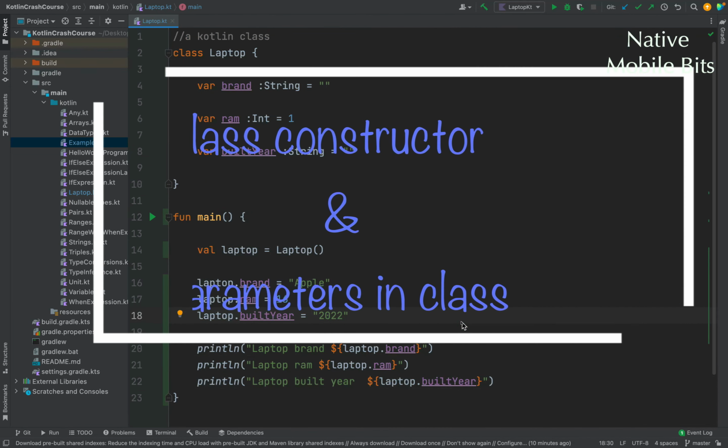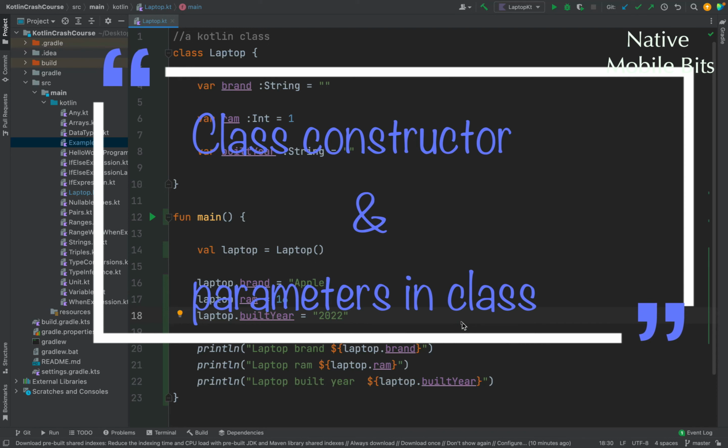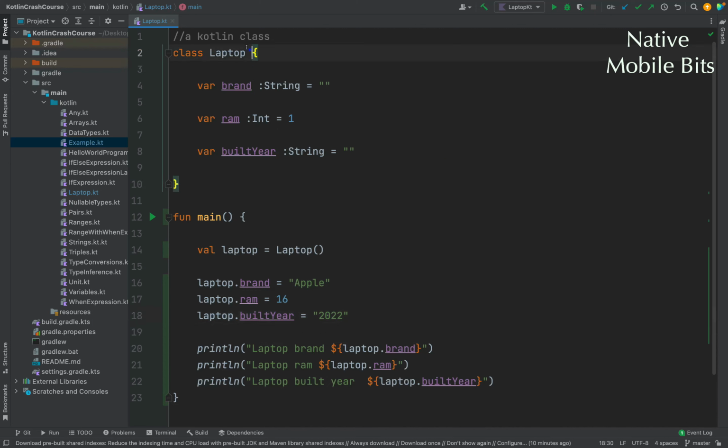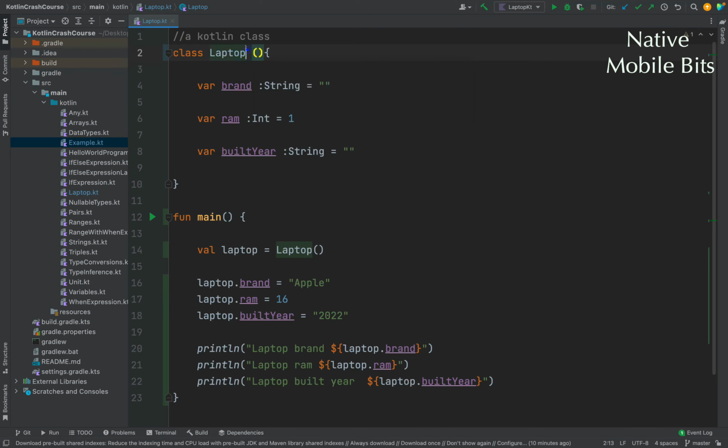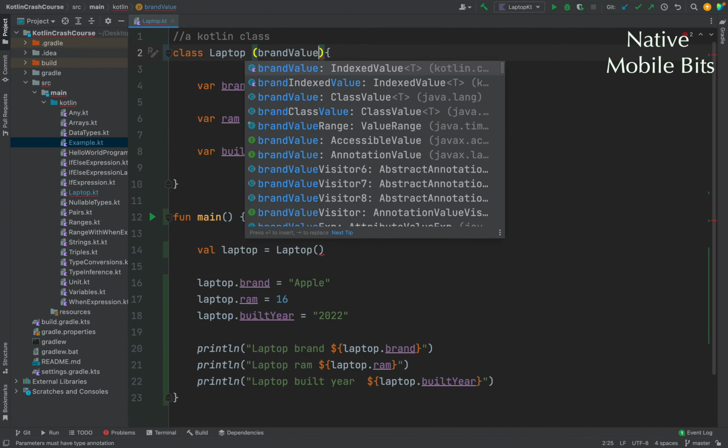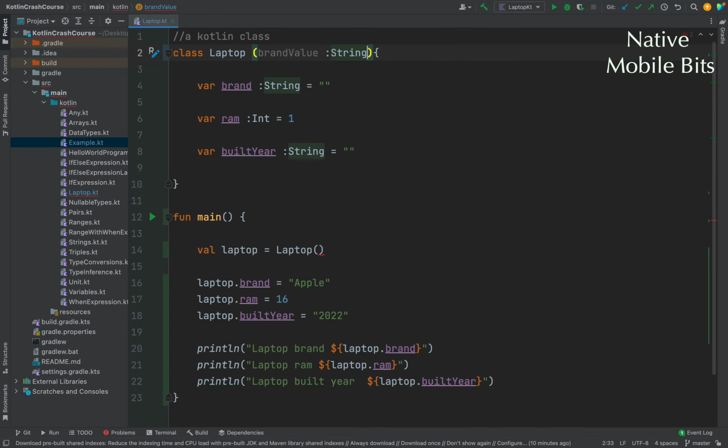Next important concept is parameters inside our class, how we can add parameters and how we can assign the parameter's value inside the object. So to add some parameters in a class, we just need to come here after the class name and we need to add this formation. Inside this, we can add any parameter, and this is called the primary constructor of the class. Here, let's assign this brand value as a parameter. So we can just take this, we can assign any name. So we are assigning brand value, and this is a string type parameter, and then we can just assign this directly in place of the default value.